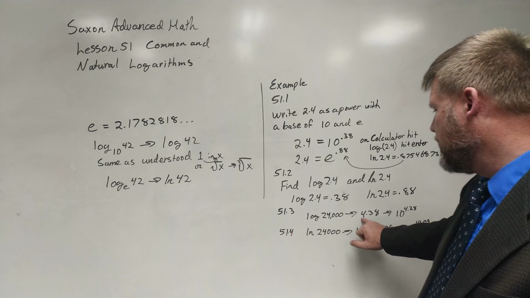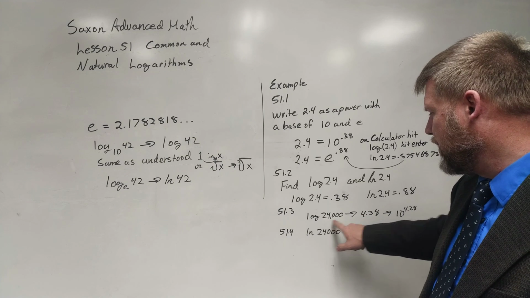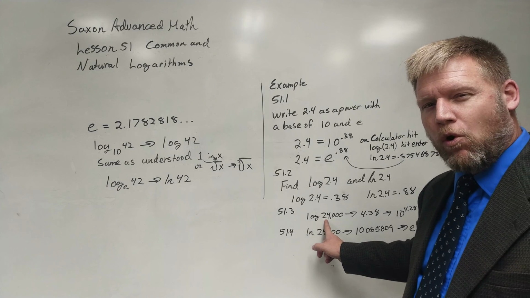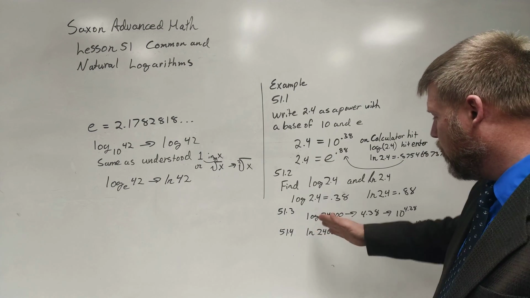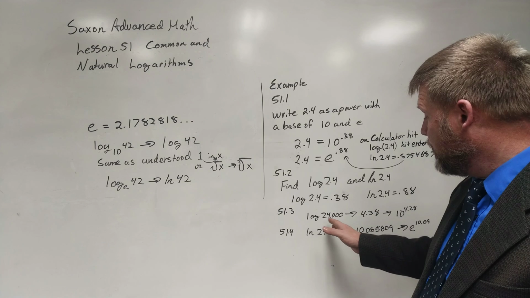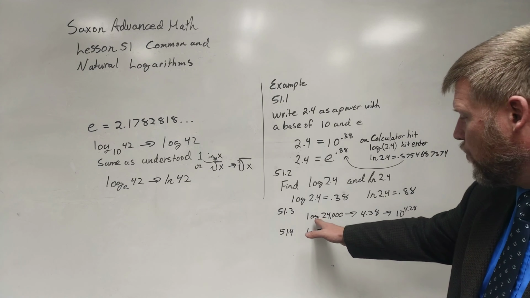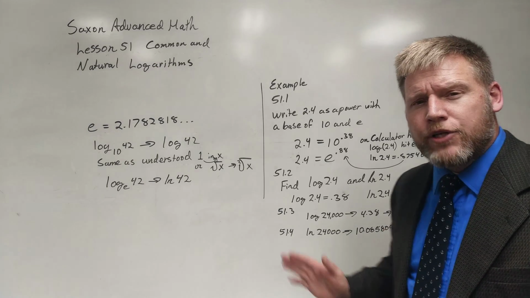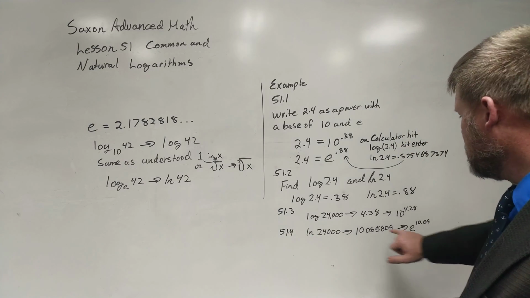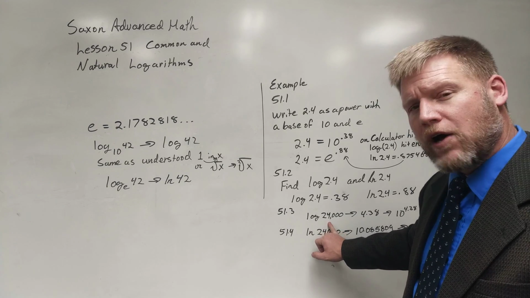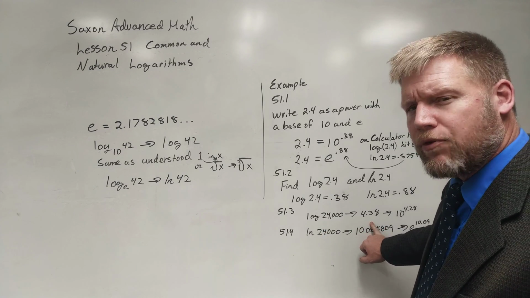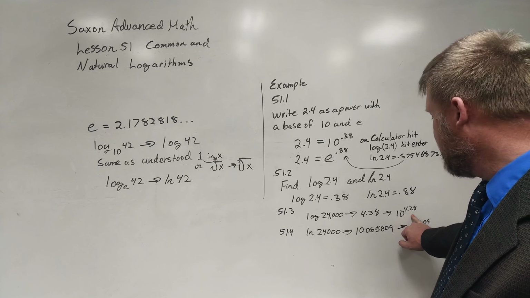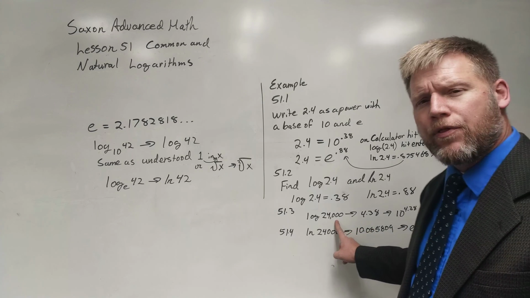Well, we know it's between the 4th and 5th power because I've got 1, 2, 3, 4 digits after the 2. The 4 would work out with a 1 and all those zeros. And if I went to the 5th one, it would work out with a 1 to the left of that 2 with all zeros after the 1. So it's between those two. Well, it does work out. If I hit log 24,000 on the calculator, it gives me 4.38. That means 10 raised to the 4.38 power is 24,000.